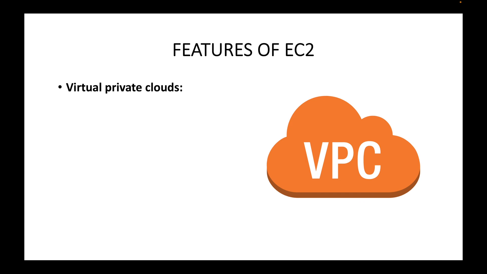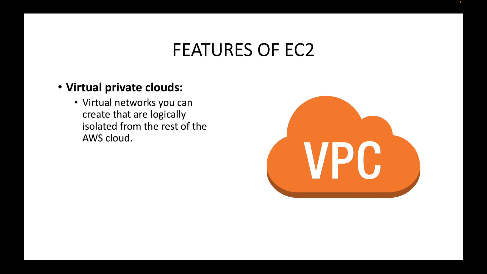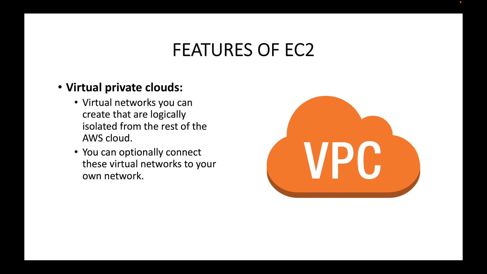The next feature is VPC, which stands for Virtual Private Cloud. VPCs can be used to isolate your resources on the cloud platform. For example, if you have three different applications and you want to isolate resources for each, you can use VPC — it is all about networking. Using VPC you can configure subnets, security groups, route tables, and gateways. You can create virtual networks that are logically isolated from the rest of the AWS cloud, and optionally connect these virtual networks to your own on-premises network.